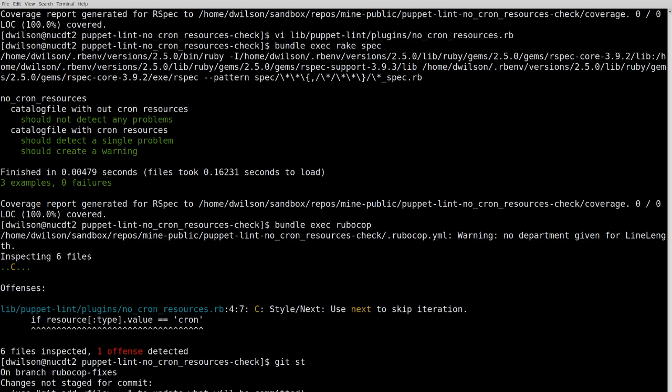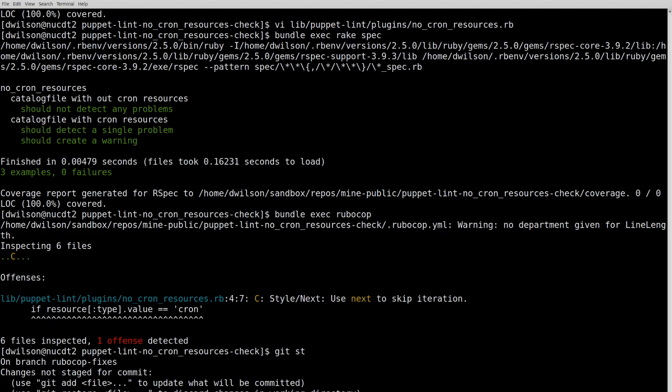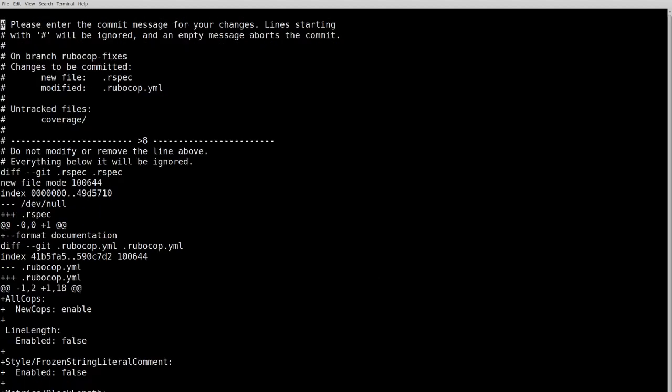And the two things we have not committed are the rubocop config itself and the rspec config. So we have a look at those, and we're changing the format of the rspec to be documentation, and we're adding rules for some of the style changes that we want to make based upon the contents of the code. So we add rubocop defaults.